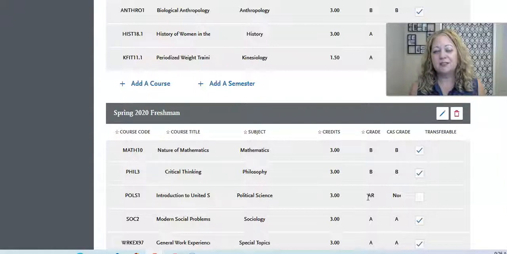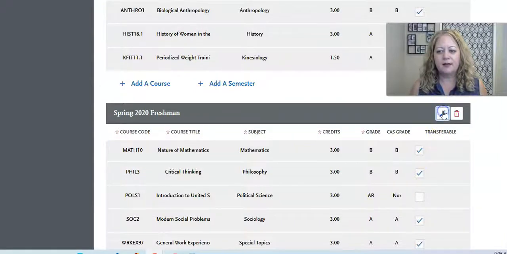On my SRJC transcript, it still shows the D or F grade, but the units are in brackets and are not being calculated into the GPA. On my transcript, on the far right-hand side, there's a code of 40, which indicates academic renewal. So you want to view your transcript very carefully, and if you have petitioned for academic renewal, you want to put AR for your grade, because you do not want a D or F grade calculated into your GPA when it should not be there.